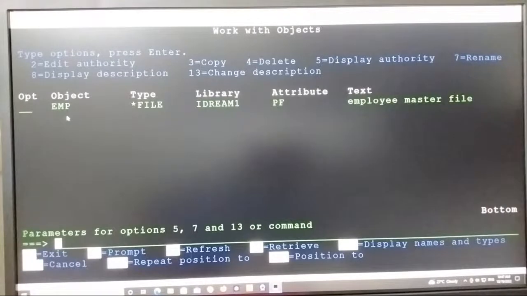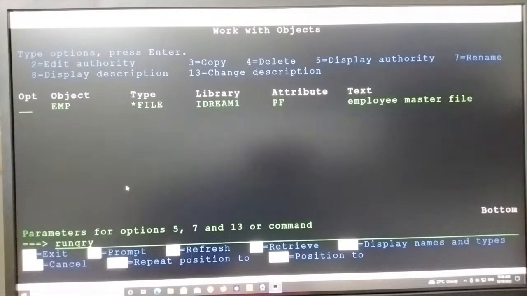We just created a source code for a member. Once we compiled, the system created an object, and we checked that object's existence by using the WRKOBJ command. Here we can see this object listed. As and when the object is listed, it is confirmed that my object is there and was successfully created. And using RUNQRY, I just executed that file to see what records exist and how it looks.